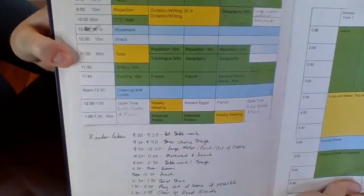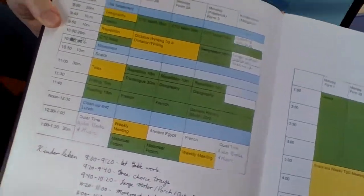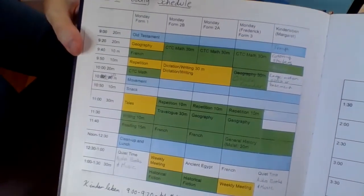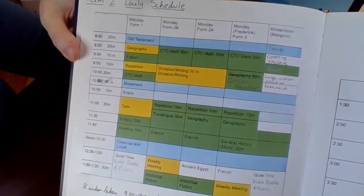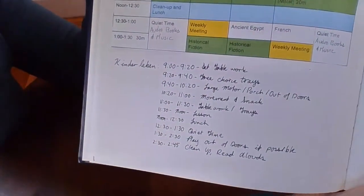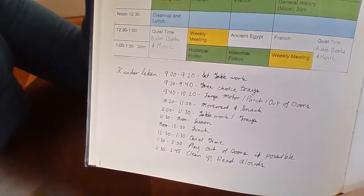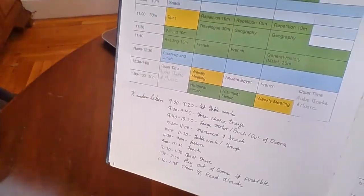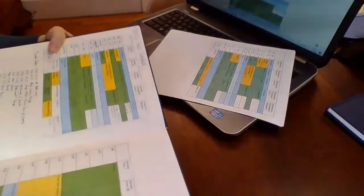This is the schedule for the morning. This is for Monday. I have one for each day of the week. And the places that are in yellow are classes that I'm teaching. And the places that are in green are classes that everybody can do by themselves. And blue is some point where all of the students are together. And then as you can see down at the bottom, I've made a little schedule of things for the Kinderleben student to do as well. And you'll see that I have written in various places where I made changes. And so that is what I want to update now.